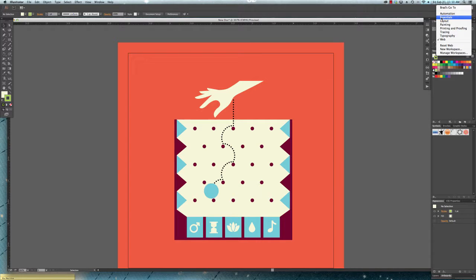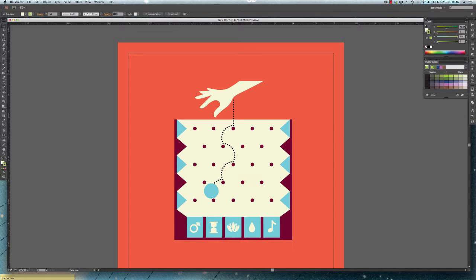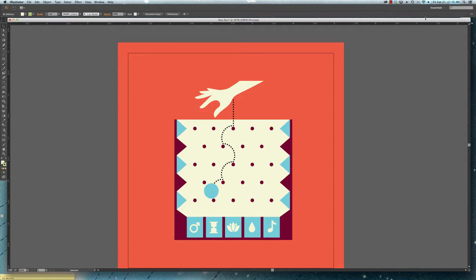But let's go back to the Essentials. Let's just say we want to go to the Essentials. So we're resetting the Essentials. I had it set as something else, but this is what you'll see. You'll notice that there are some things missing from what you saw on mine. So maybe there wasn't a character panel.